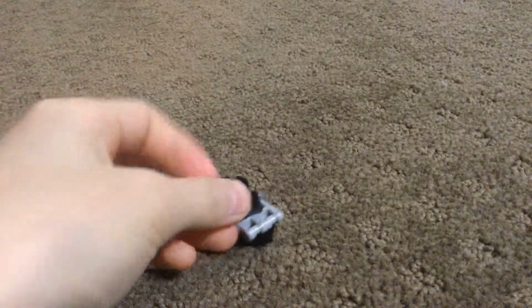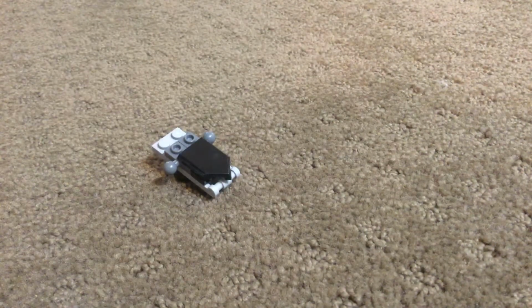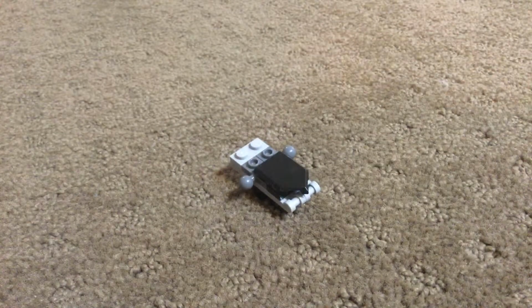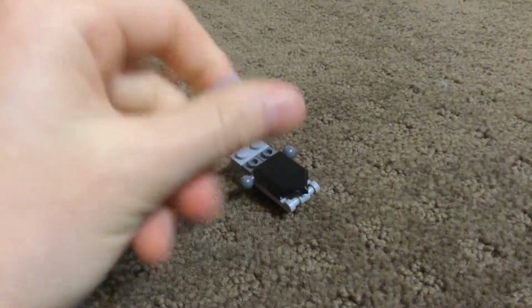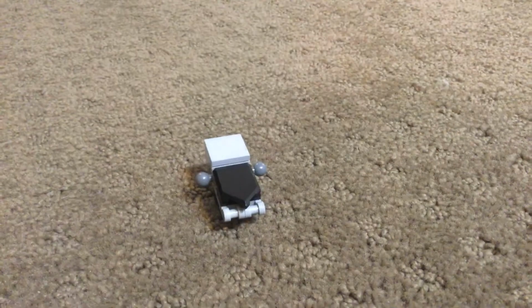I am back, guys. I think I got it. Yeah, so when you have this, start on the end, put it over two pieces like that. Get a 2x1 piece on the back, right under it. On top, get a 2x1 piece, place it right there. Then grab a 2x2 piece, also a 2x2 flat piece. Stuck them together too, it's really annoying. Yeah, so that's the body.